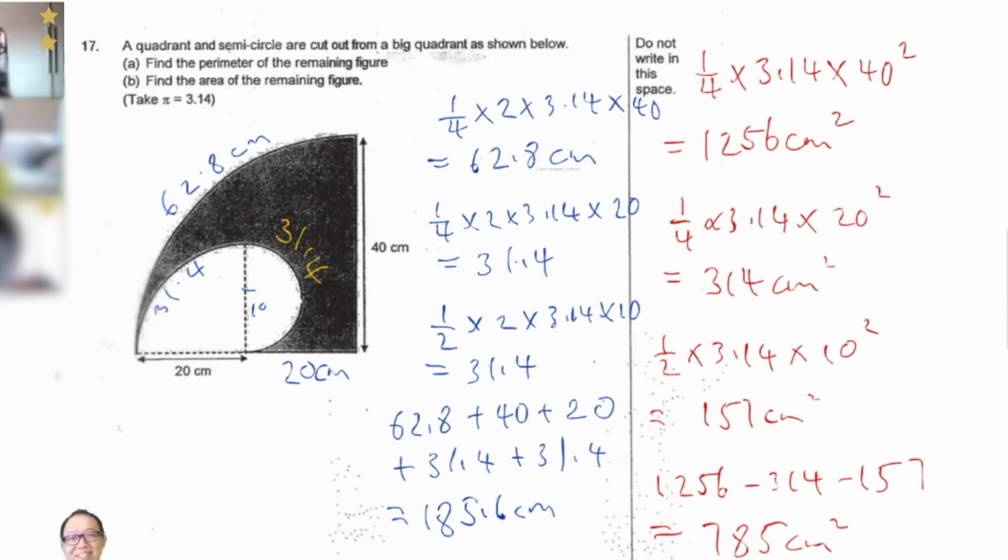How many lines of working? 1, 2, 3, 4, 5, 6, 7, 8. 8 lines for 5 marks. I think it can, worth it. I will do it, right? I'll do it, right? For 5 marks, yes. Okay, I will totally do this.